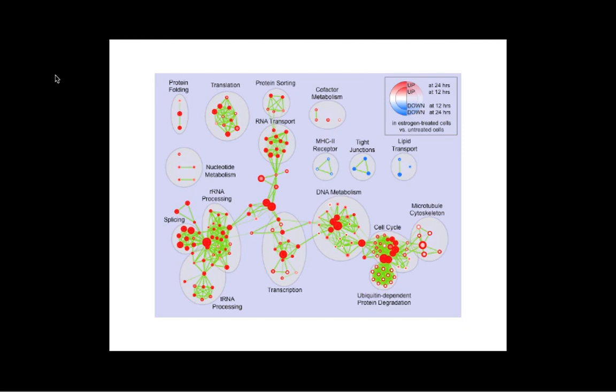So white center here means that these ubiquitin-dependent protein degradation terms or pathways were not found to be enriched at 12 hours, but at 24 hours they were enriched in sample versus control. And these little guys are the reverse. So very quickly we can see that if we're interested in the differences between 12 and 24 hours, we can see, oh, all of these are up, and they're important, but they're not changing between 12 and 24 hours. Only this little group here and this little group here are changing.